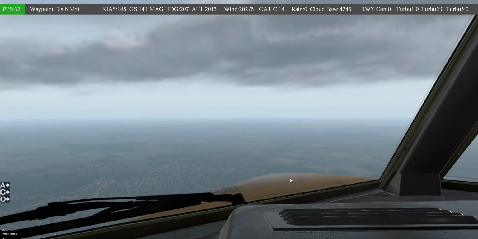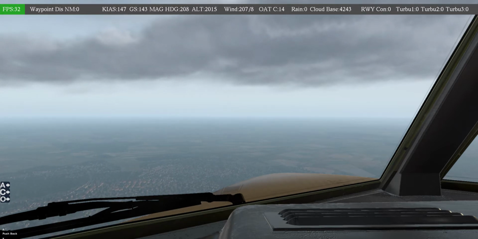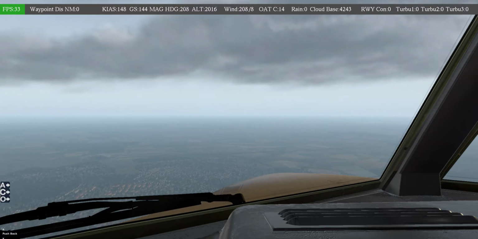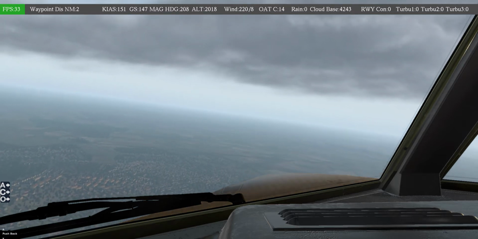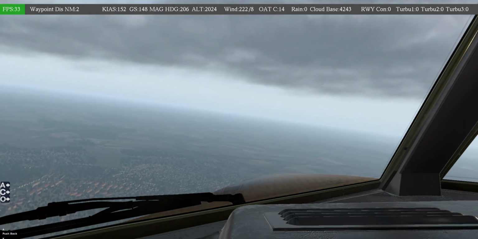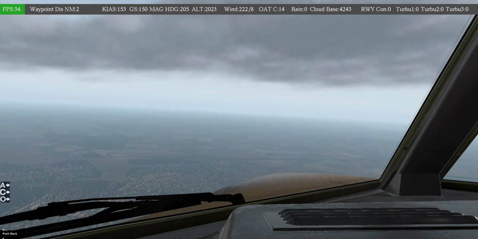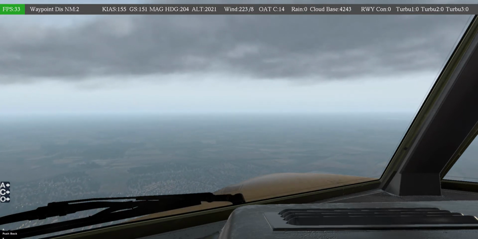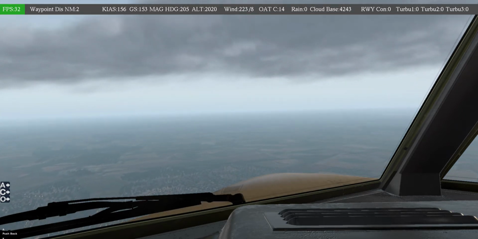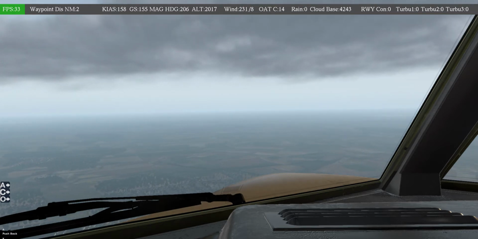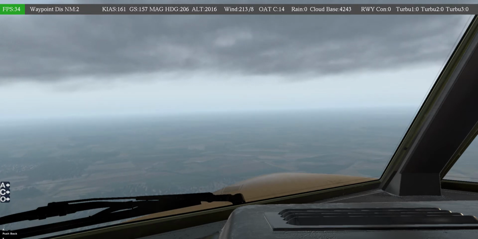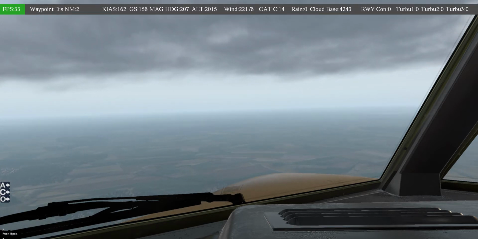But since I don't have that, and nothing is making a limitation for my input, I can overreact, as you can say, and then I can pull the aircraft upwards like you wouldn't be able to do in the real aircraft, other than if you had more force than the actual weight of the aircraft.